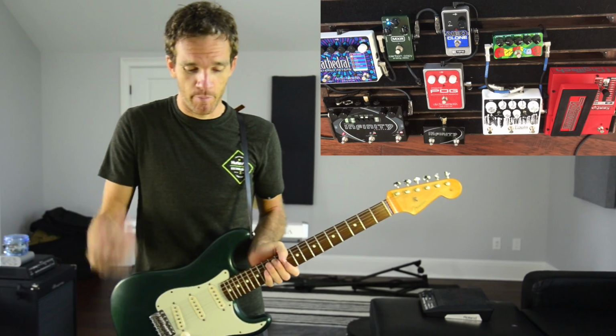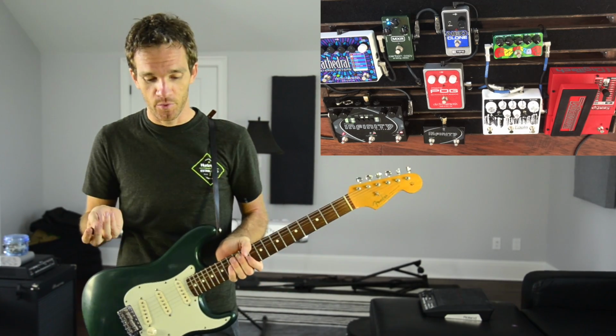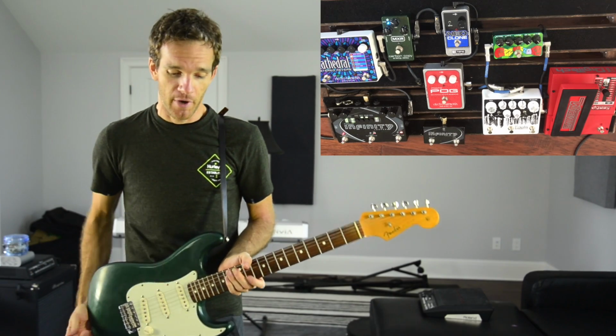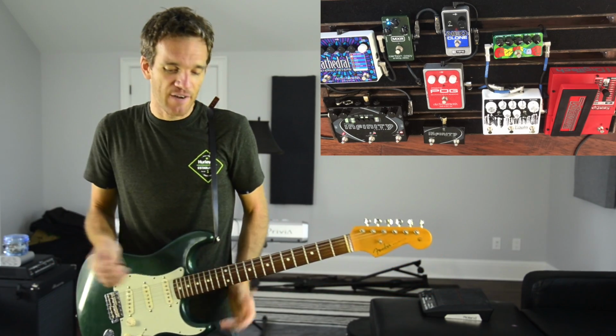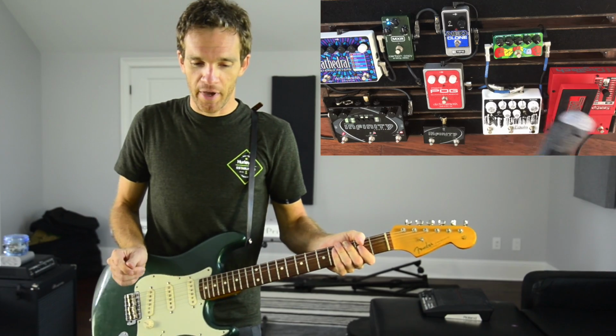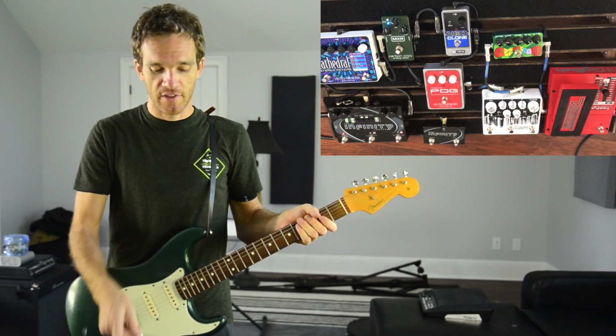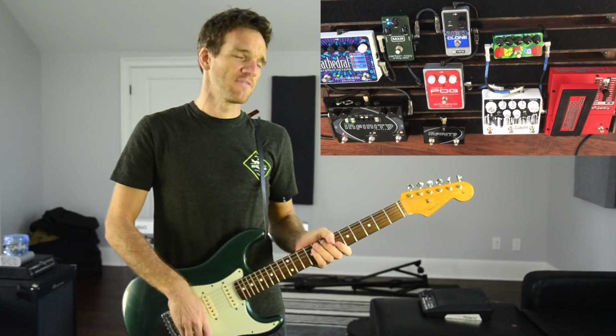So basically this is the board. It's powered by a Voodoo Labs power supply, which is mounted underneath the board. It's a fairly simple setup, and we'll go through all of them, but I actually want to skip the Digitech Whammy, which is first in the chain, and go right to the Zvex Fuzz Factory, which is a fantastic pedal.